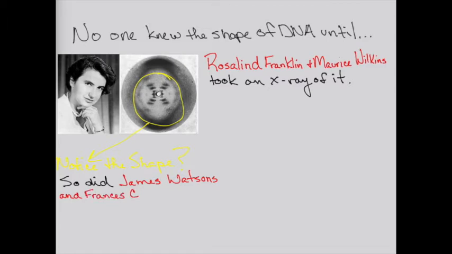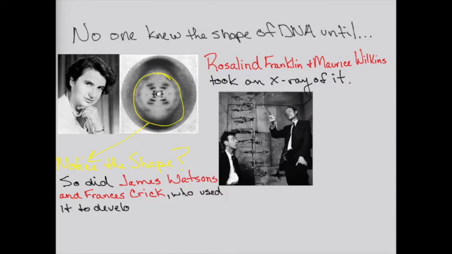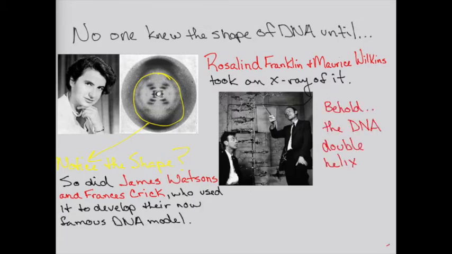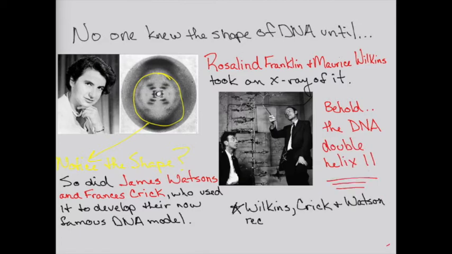And it looks like an X kind of shape, right? Well, she invited these other scientists, James Watson and Francis Crick, to her laboratory to look at this X-ray, and they took the image back. They're like, "Oh my God, I think we can piece out what DNA might look like." So they did, and they came up with that double helix model of DNA that we all know today, thanks to that X-ray. So Wilkins, Crick, and Watson all received a Nobel Prize for this.